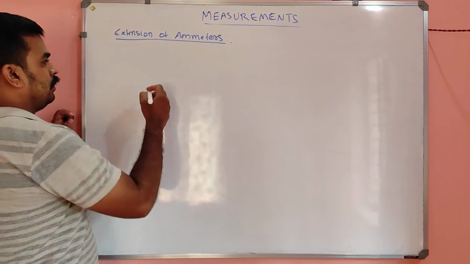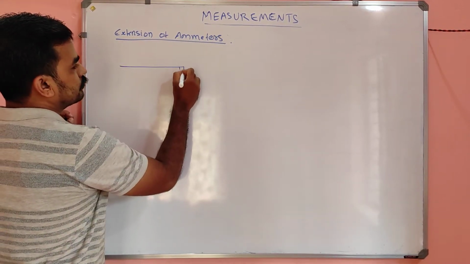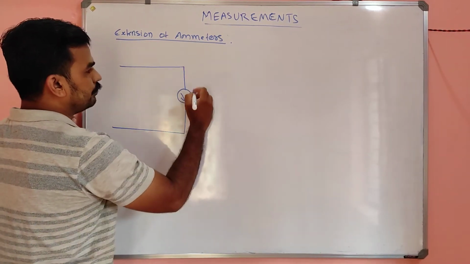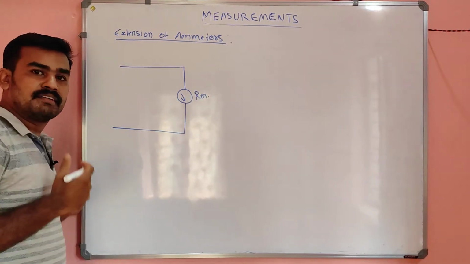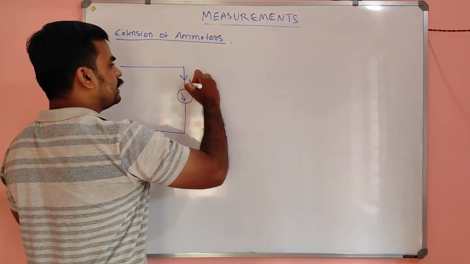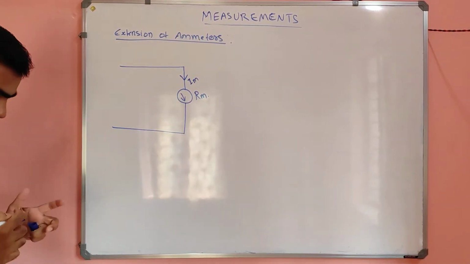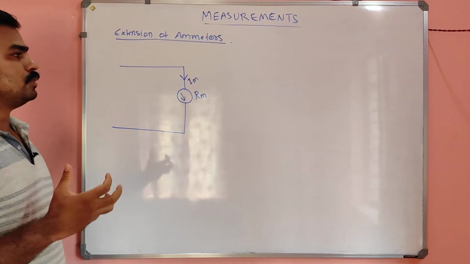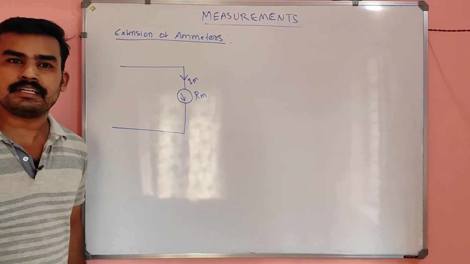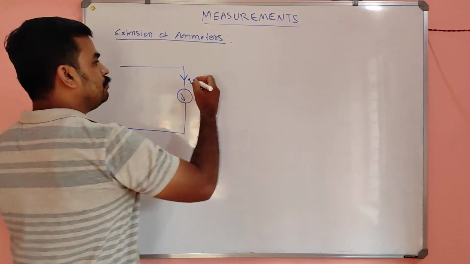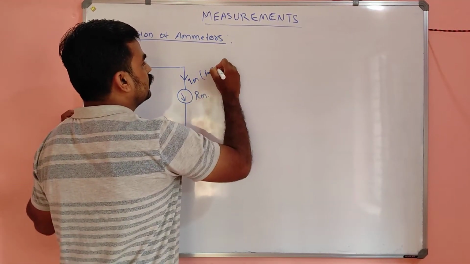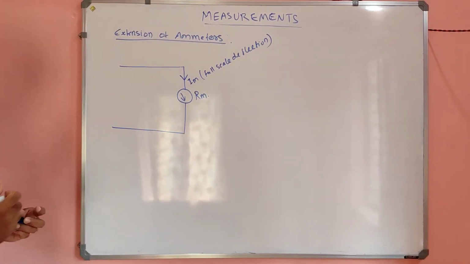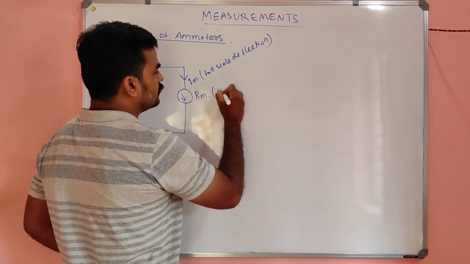See, this is our normal ammeter having a specific meter resistance of Rm. It can carry a current up to Im. Okay, in our hand there is an ammeter which can carry a current up to Im. Im is nothing but its full scale deflection, and Rm is nothing but the meter resistance.